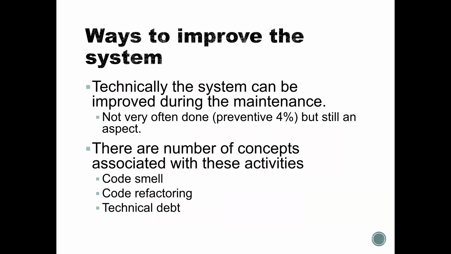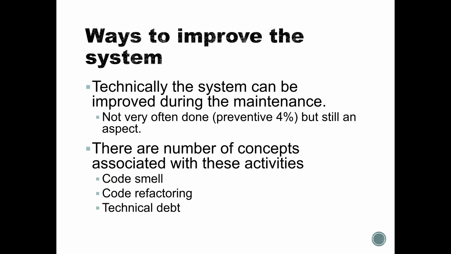But the thing is, how can we improve the system? It turns out that we can improve the system once it has been designed, if proper development logic and documentation have been followed. But technically, the system can be improved during maintenance only. It is not very often done, but still an aspect.